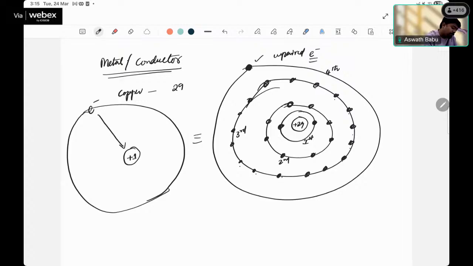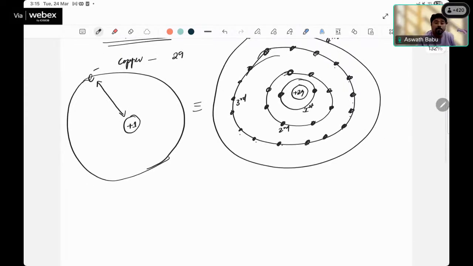Now you see the force of attraction between this one proton and the electron. Since it is too far, and moreover it has to go through the electron cloud, the force of attraction is very weak. Due to this, a small external motivation can easily knock the electron out of this atom. In that way, copper atoms easily contribute to the conduction of current in terms of abundant free electrons. That is a known factor for conductors. Any other conductor, like silver or gold, is known for such an abundance of unpaired free electrons.